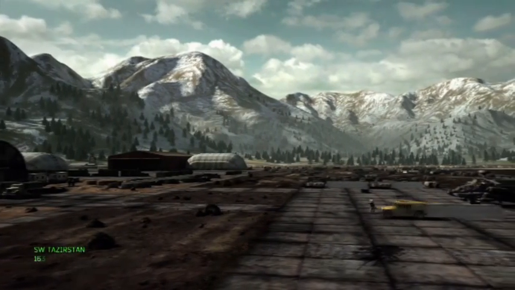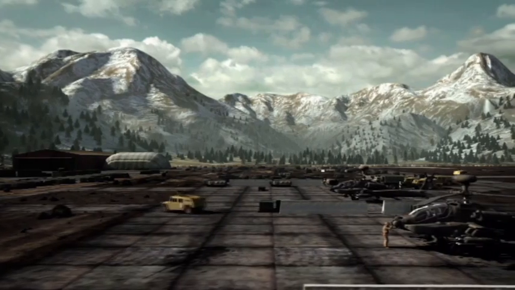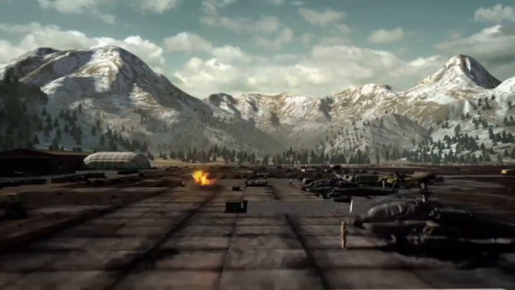This opening FMV sets the scene for the action. This forward airbase is located in the fictional equivalent of modern-day Afghanistan, and has just come under a massive and unexpected insurgent attack. Our pilots have to get their Apache in the air and engage the insurgents before they destroy the entire base.